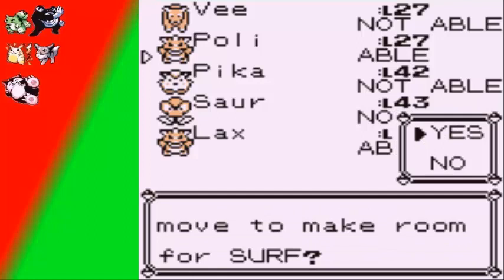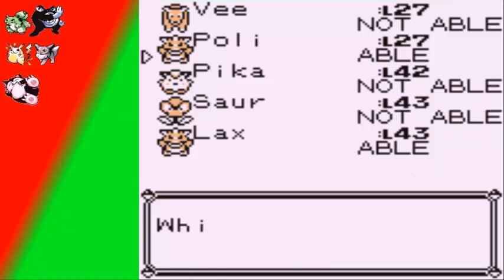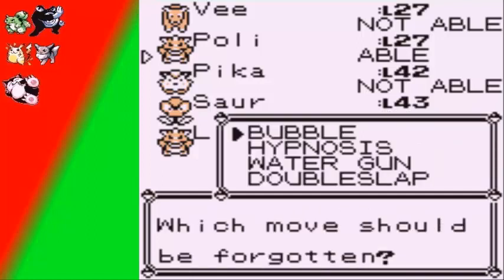And Poly is going to learn Surf. So what should it learn? Bubble, Hypnosis, Water Gun, or Double Slap? Okay, hold on one more second, guys. I need to determine which move I should delete.